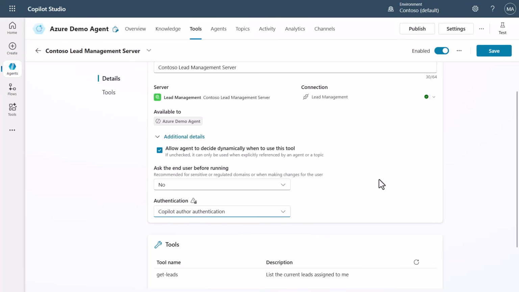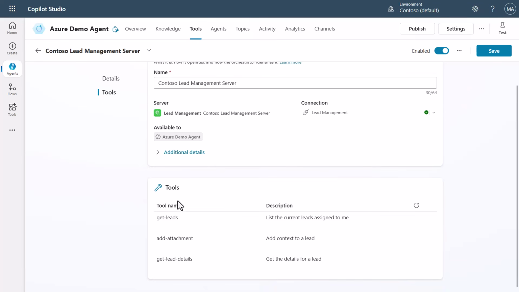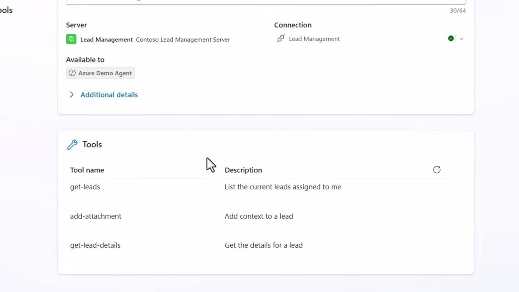And since this is an anonymous implementation anyway of an MCP server, it really doesn't matter, and I don't want to have to create a bunch of anonymous connections. So we're going to go ahead and add this. Now, all of the rest of this looks very familiar to things that you've seen with an action, because basically it's the same thing. But the big difference is down here inside of tools.